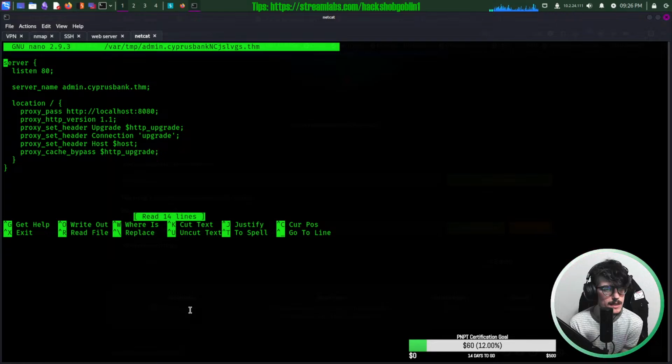Location proxy_pass localhost:8080. proxy_http_version 1.1, upgrade $http_upgrade, connection upgrade, proxy_set_header Host $host, proxy_cache_bypass $http_upgrade. What can we do with this? How can we abuse this?